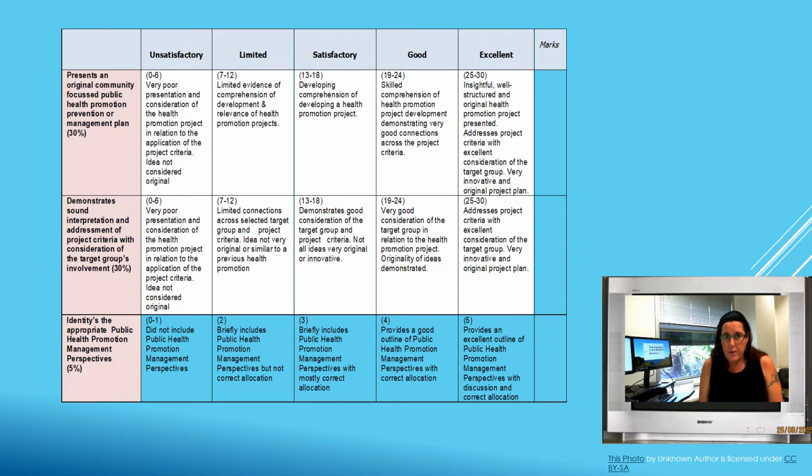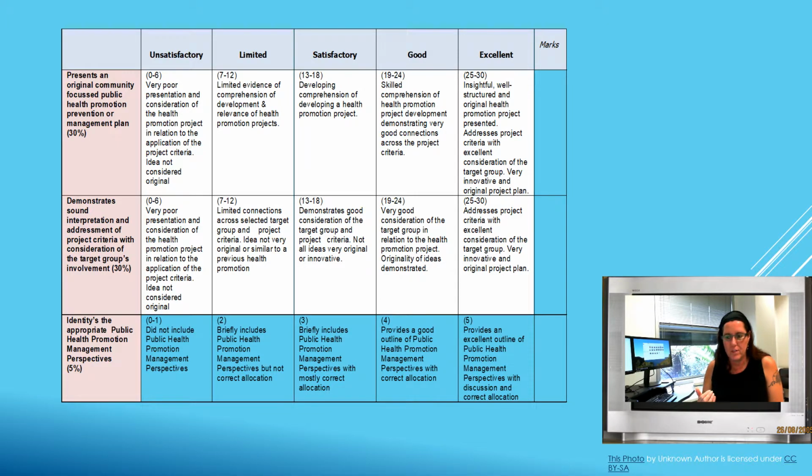So a quick outline of your rubric here, and I like to use these rubrics because it really helps indicate where your marks are going to be allocated across. Make sure you take the time to have a look at this, and it's attached to your assessment outline in your unit. So go for the excellent column, and make sure you read down each side.